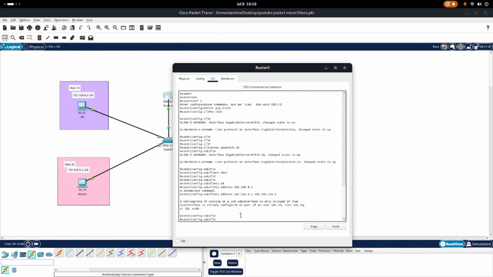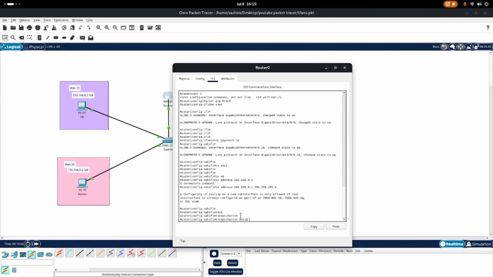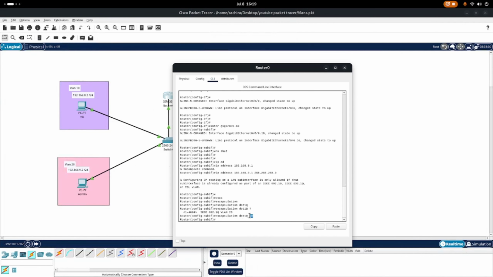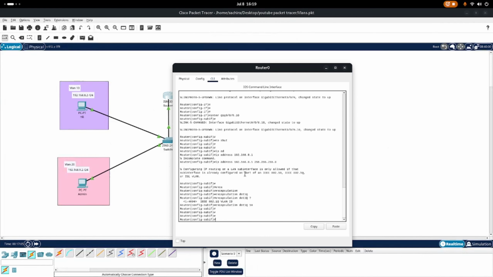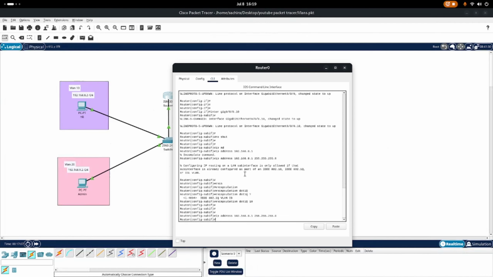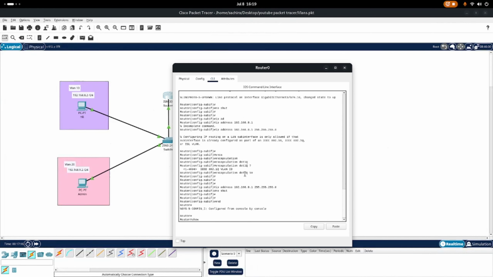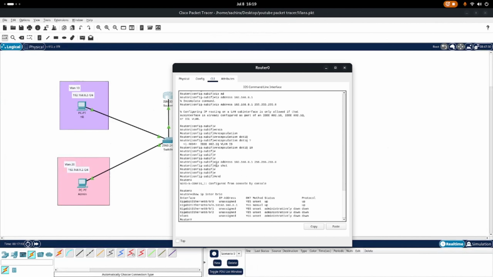Oh yeah, you have to give the command to make it encapsulated with dot1Q. I think the command is encapsulation dot1Q and the VLAN ID 10. This is what identifies which VLAN is going where. Then we give the IP address and no shut, and show ip interface brief. As you can see, we have successfully created the gateway for this VLAN, so we're going to do it for the other three departments as well.